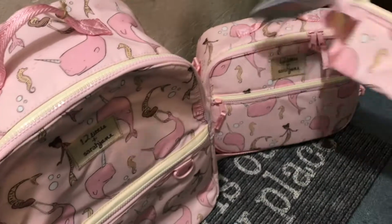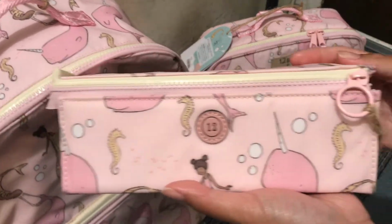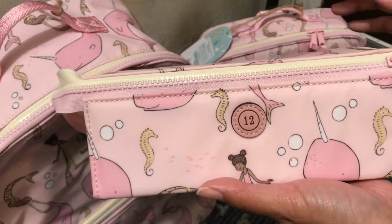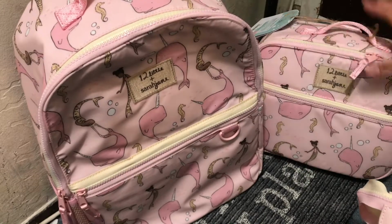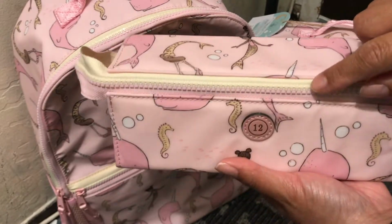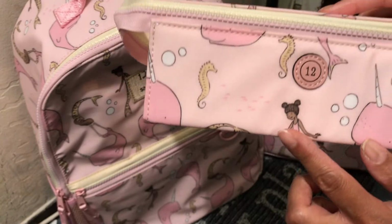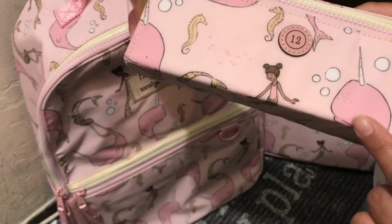Diving right in, we check out the pencil case. Now this pencil case is part of a collection with Sarah Jane and Twelvelittle, and the print is under the sea theme. You can see there are pictures of seahorses and mermaids and narwhals. See that the zipper is two-toned, which is a nice contrast of pink and a vanilla cream color.